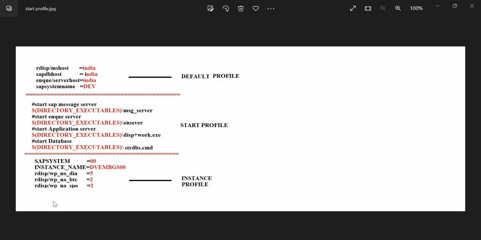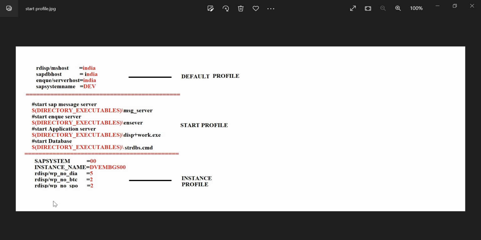The next time when you are starting the system, then only it will read profiles. According to that, it will configure the system. So static parameter means the value will be stored at operating system level. To take effect, you have to bounce back. Dynamic parameter means the value will be stored in RAM memory. RAM memory means if you change that, immediately it will take effect. If you restart the system, what happens?